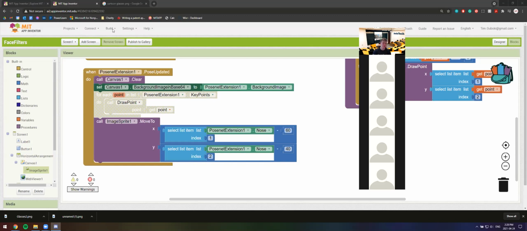Okay, so most people say they're done. So what I'm going to do here real quick is set up my screen sharing, and we're going to test out to see if it works.